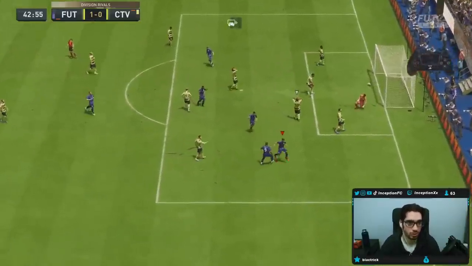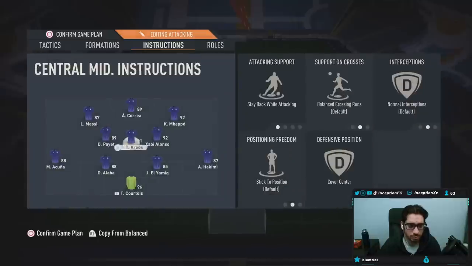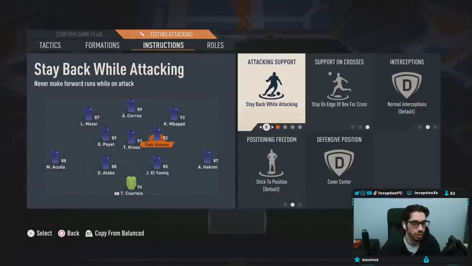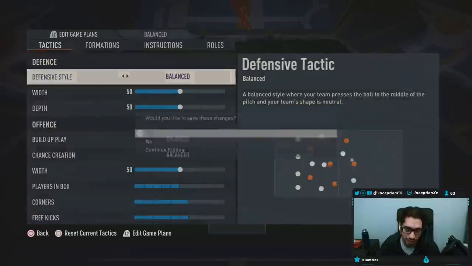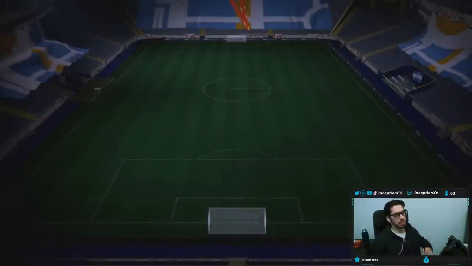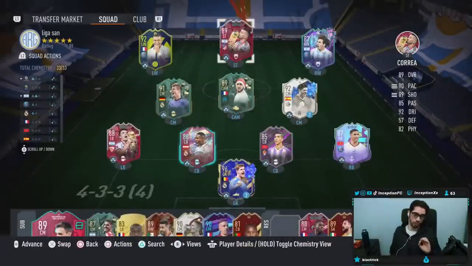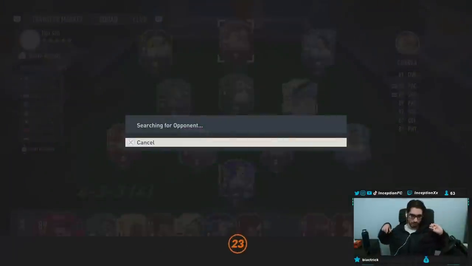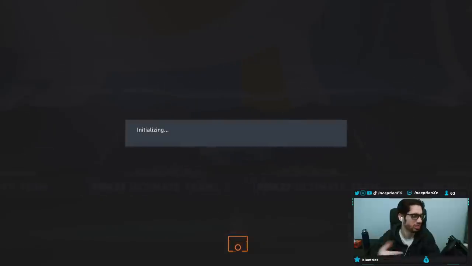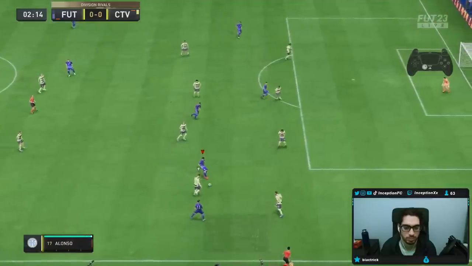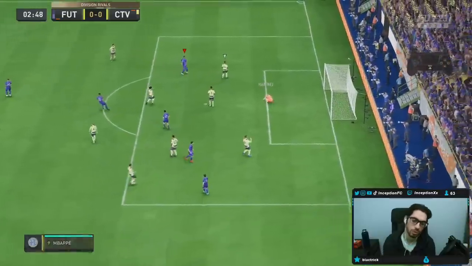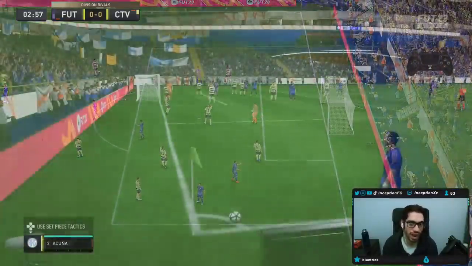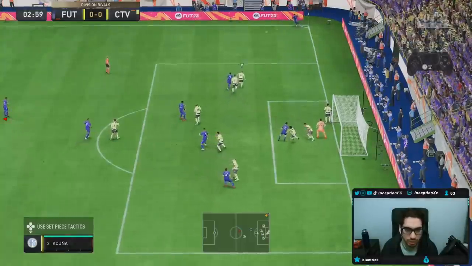Nice, the near post. Okay, so for this tactic in particular, it's not ideal to do what I'm about to do, right? But just for the sake of the review, since he's on cover center anyways, I want to test him out like that, just to see some attacking capabilities. Like I said, the dribbling, you're probably gonna have to work with a little bit. But I just want to see what he's like on that architect for the long distance ones, if he has to track back and stuff. I gave that a shot. If you're gonna go for any long shots, it's gonna be the outside foot, because that thing's nuts.